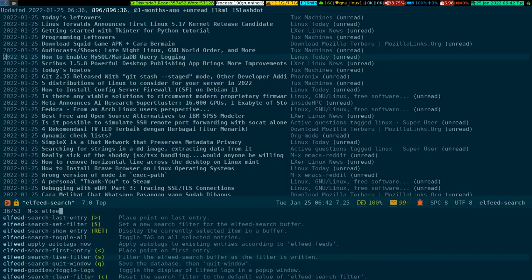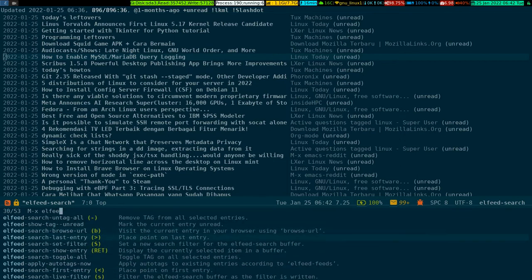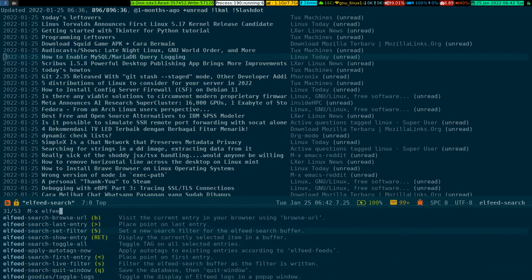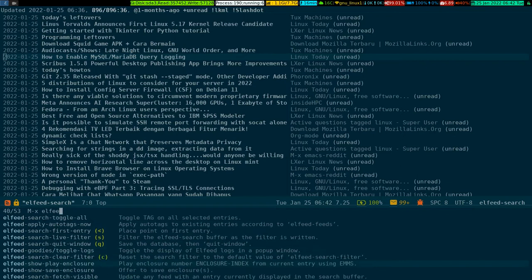Then there are several things you can do. Okay, so if you go inside a feed and want to see the link, you just press B to go to your default browser to see it, right? As I showed you, S is the filter. You can search your feed with the help of it.